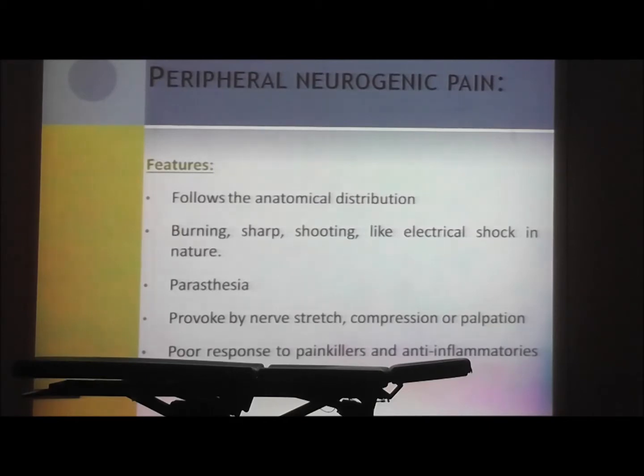And there will be paresthesia, pins and needles, any abnormal sensation, or numbness that the patient may feel in their hands. It is also provoked by nerve stretch, compression, or palpation. If you come to the cubital fossa and press, maybe the patient will feel pain. If you press on the ulnar nerve in this area, he will feel pain. If you press in the carpal tunnel, maybe he will feel pain. This is the response to nerve palpation or stretch. If you do the upper limb tension 1 test like that, to stretch the nerve, you will start to feel the same pain.